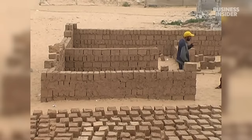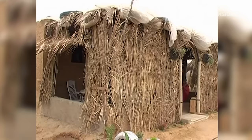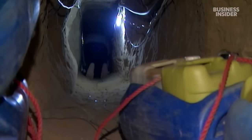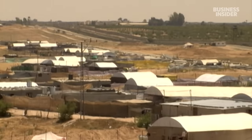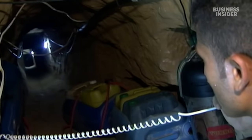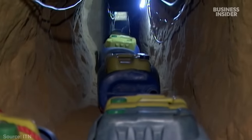So Gazans had to get creative, building homes from mud, straw, and palm branches. But the tunnel network continued to grow — each tent concealing a tunnel entrance only yards from the Egyptian border. Israelis say that the tunnels supply the lifeblood of terrorism, but Palestinians say that they are proof that Gaza refuses to die. By now, they had installed phone lines and lights, as well as rails that made it easier to move goods.